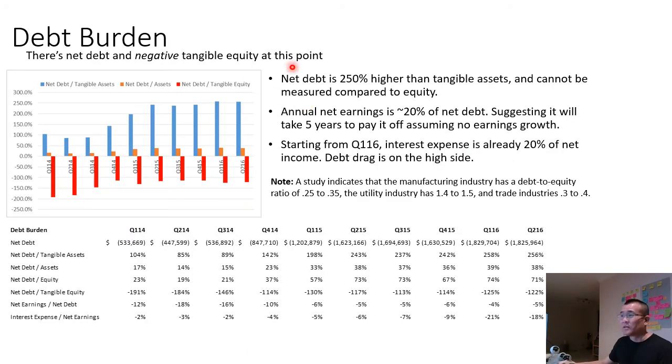Now of course I did more analysis, and I realized that their debt burden was actually pretty hefty. To give a context, if you looked at how much they earned every year, their net debt was basically 5 times larger than its net earnings, which means that if their earnings remain at this level and they took all of their earnings just to pay back their debts, it would take them 5 years. Okay, 5 times.